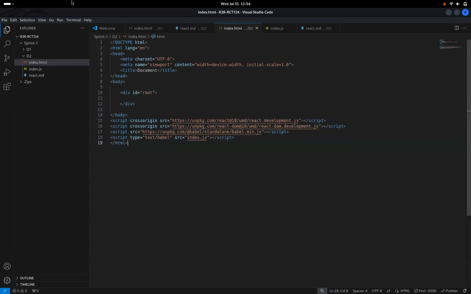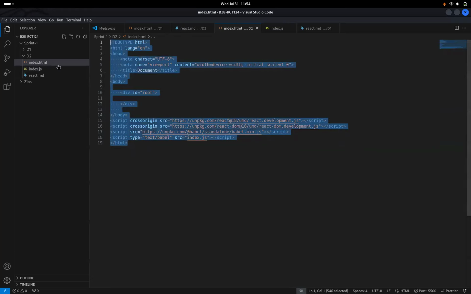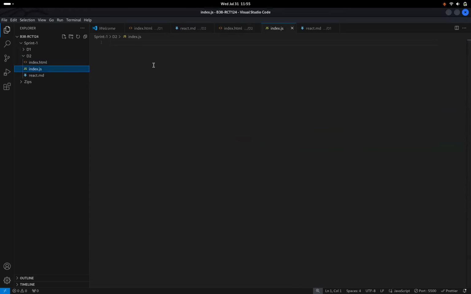All right, fine. So in the next line, now we can start with our basic setup. The basic setup is just two lines. The first line will be const root. What should I access?